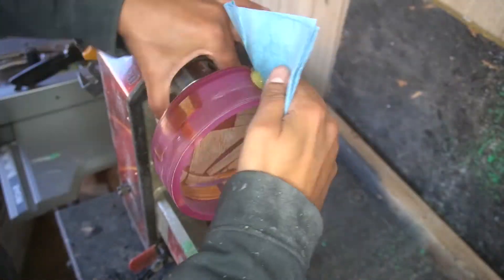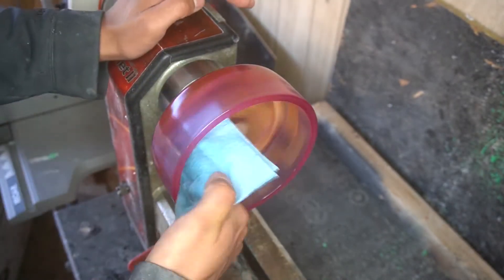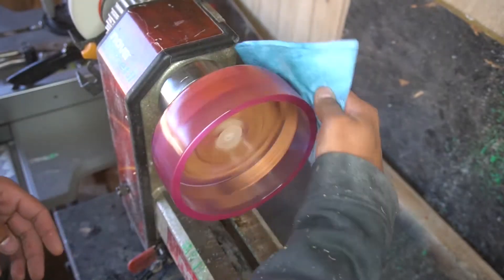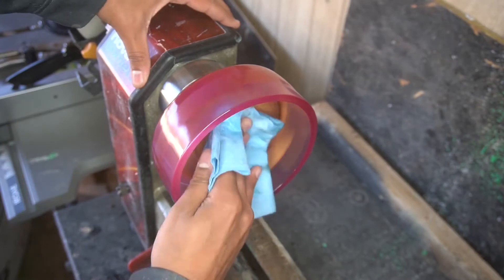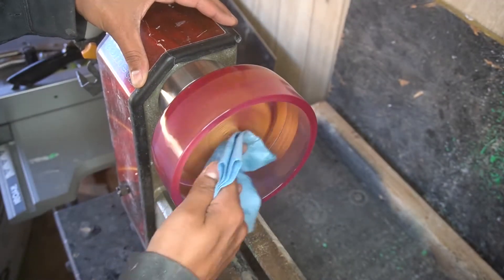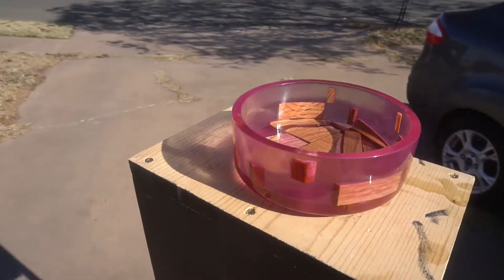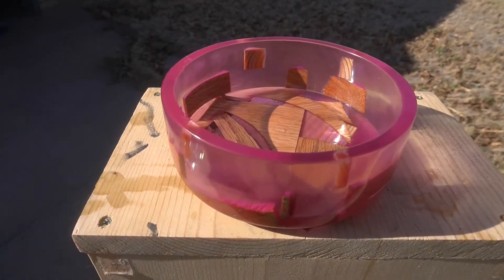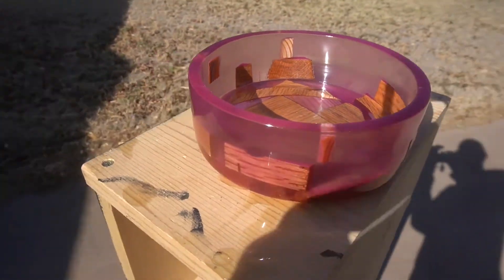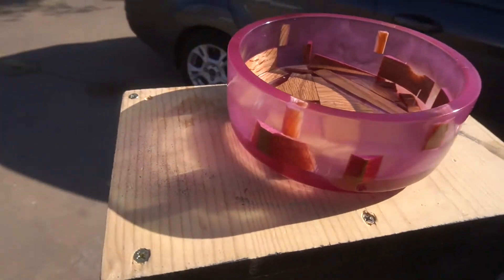That's what I like to see. Hitting it with the wood wax — absolutely gorgeous. One of these days I will get some Yorkshire Grit and maybe some Shellawax and become a real professional, but for now this wood wax from Home Depot works just as well. Here is the end product. You can see there's a little bit of cloudiness — that's not because of the sanding, that's the actual glow-in-the-dark pigment itself. It does glow-in-the-dark, but you have to hit it with a lot of UV light to really get that nice glow color.